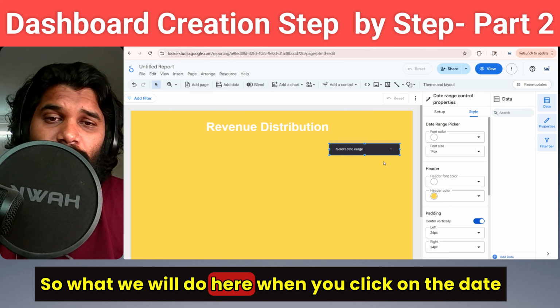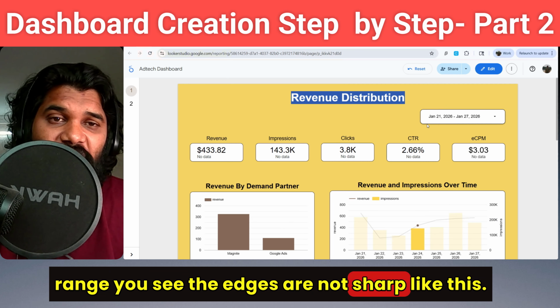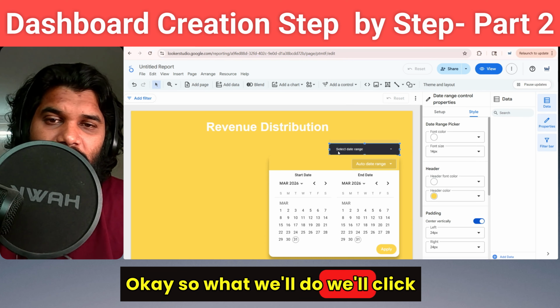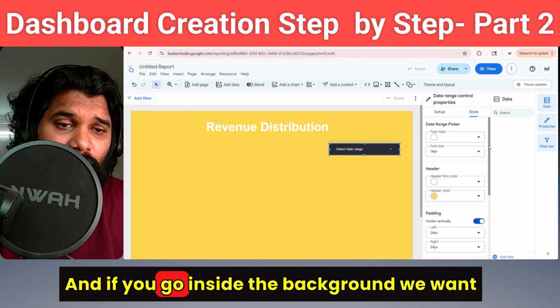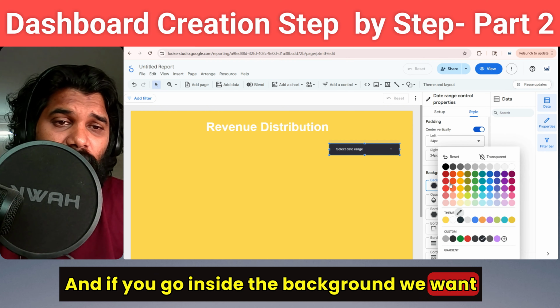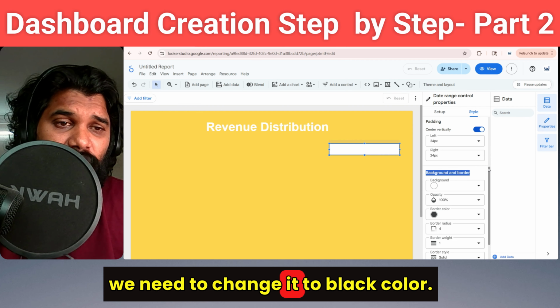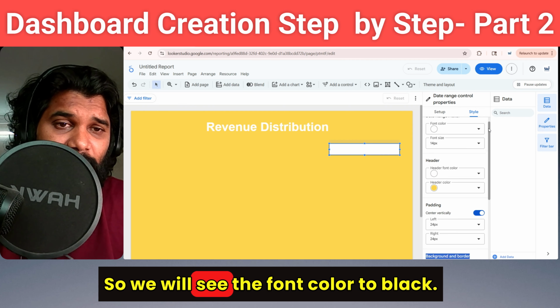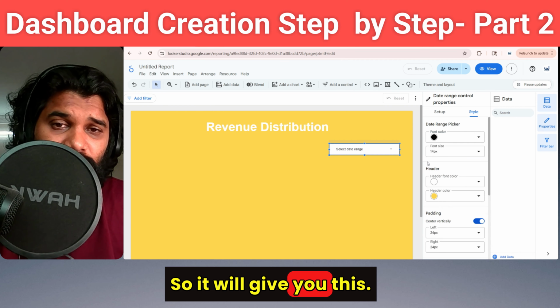So what we will do here, when you click on the date range, you see the edges are not sharp like this. Okay, so what we'll do, we'll click on that and we'll click the style, and if you go inside the background, we want to keep a white color, and the font we need to change to black color. So it will give you this.